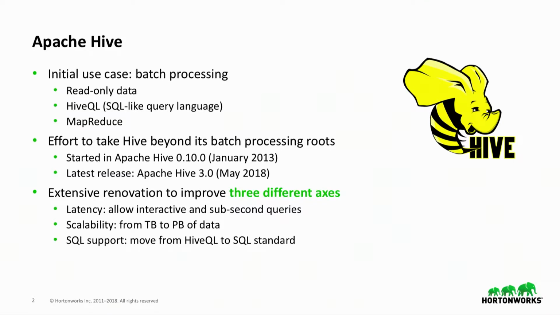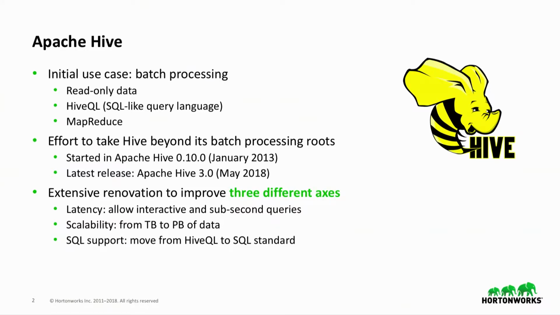And then at a certain point in time, there was an effort to take Hive beyond its batch processing roots towards more of an interactive SQL query system that started in Hive 0.10, so beginning of 2013. And yeah, we've come a long way. The latest release is Hive 3.0 that was released last month.